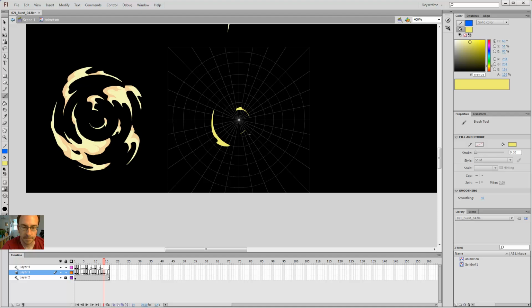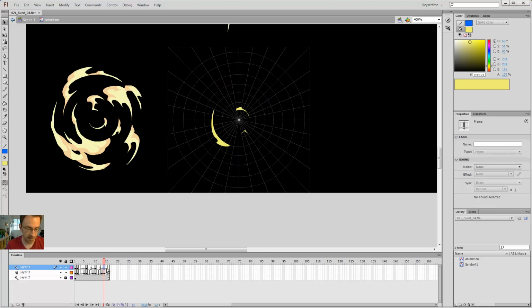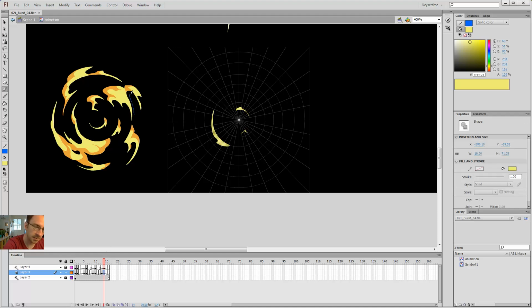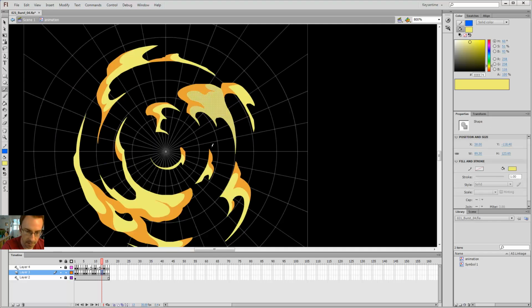Alright, so something to consider. Copy this over and paste it right here. Something to consider with these shapey shapes is that the negative shapes are just as important as the positive shapes. So there's a negative shape there, which you're like, yeah, okay. But if you look closely, I'm just gonna go to this frame so that we can see it over here. If you look closely, this forms a circle. A perfect circle. And it's indicated, even here, where that circle is, and it follows all the way around.